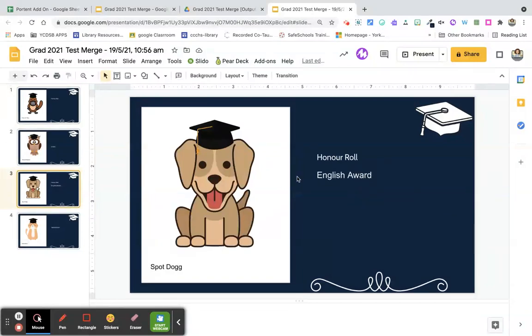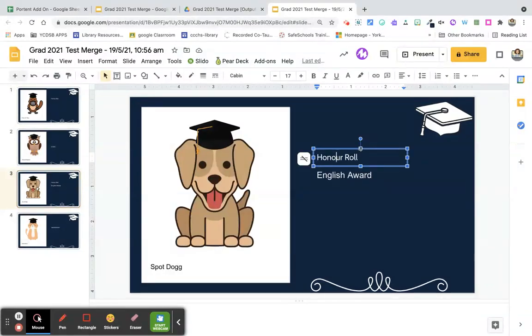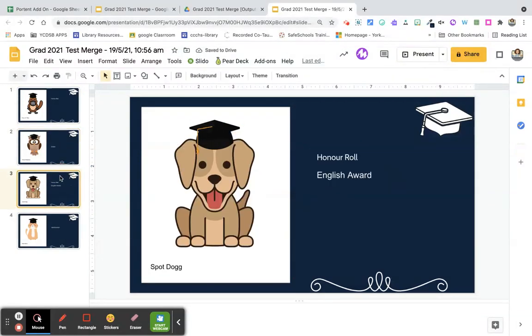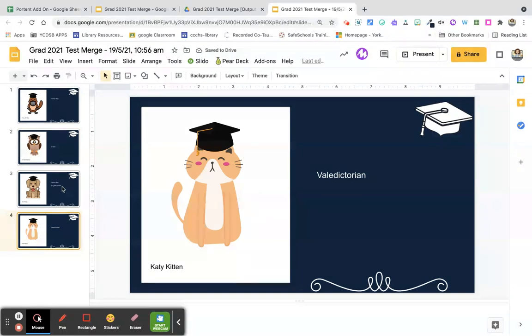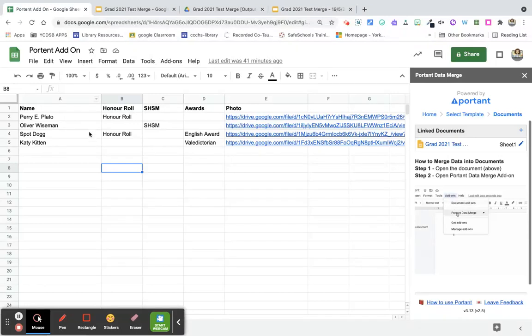I always do a test because maybe I don't like the way this sits. I might want it to go higher. So do run a couple of tests to make sure that the text is where you want it to be. And like I said, this is a Google slideshow, so you can share this with anyone on your graduation committee to ensure that all of the information that is on here is correct. The other bonus is that you can be continuing to update the Google spreadsheet, as a variety of people can do that as well.